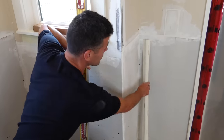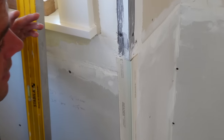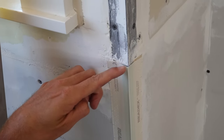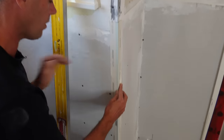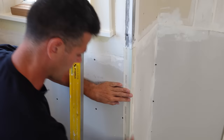Hey, welcome back. Today I'm going to show you how to join a corner bead. If you don't get this right it can really look like garbage, because number one it will crack right here and you'll always have this little one-inch line that keeps reappearing, or the second thing that can happen is if you just follow the new wall when you're joining these two things it can wind up totally dog-legged.